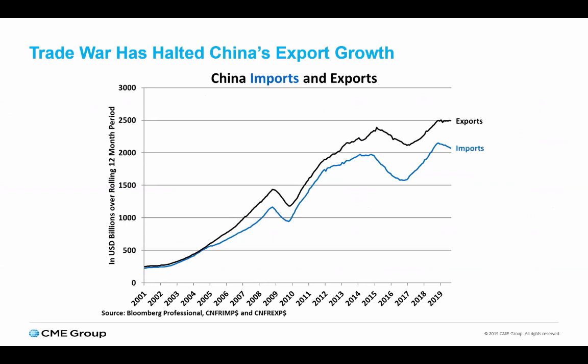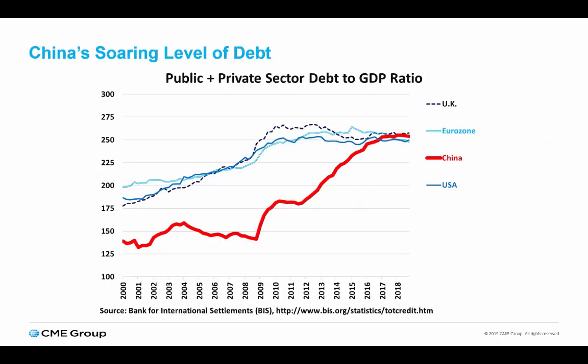Export growth has gone flat, but it's not falling yet like it did back in 2008 and 9, or like it did during 2015 and 16 when their economy had a dramatic slowdown. But watch that export number. It comes out every month. You can see it on Bloomberg, on many, many other sources, straight from the government websites. And if the exports begin to show negative growth, that's pretty bad news for China.